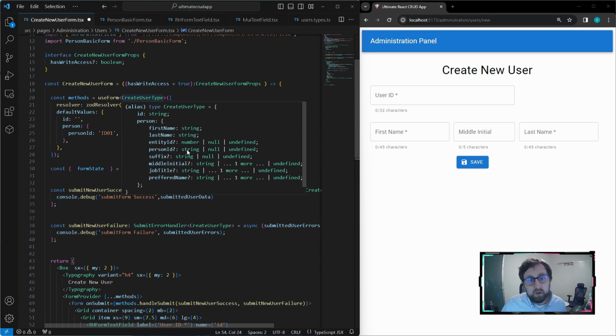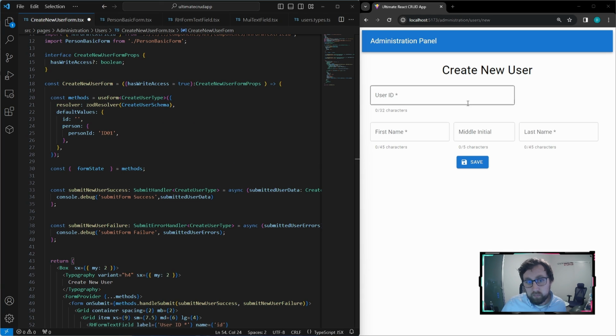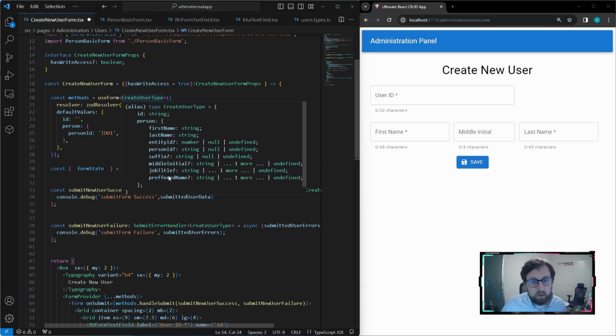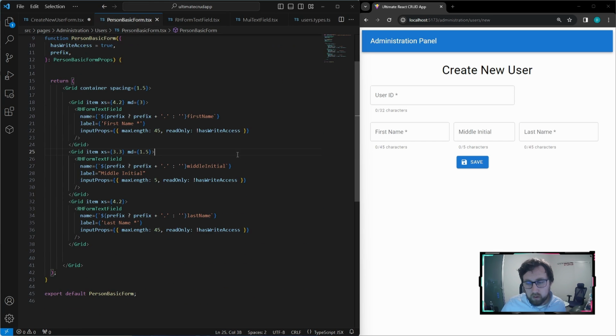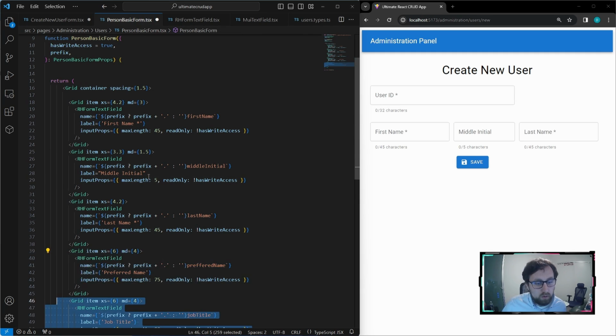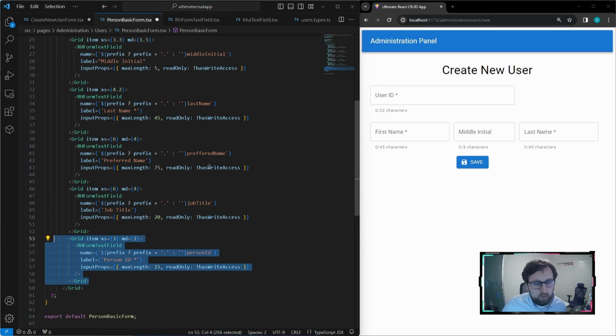So in this type here, you can see that there's additional attributes that we don't have in the UI side over there. So just take the preferred name, job title, and say person ID, and see how long that would take to add. Alright, so we're on this field here, and just to add in 3 new fields, we just have to go with 1, 2, and 3.